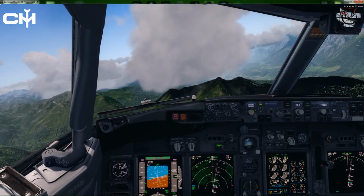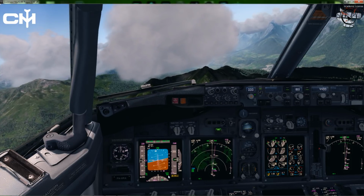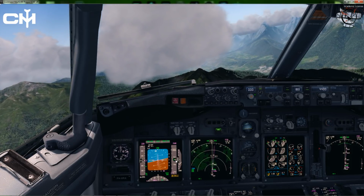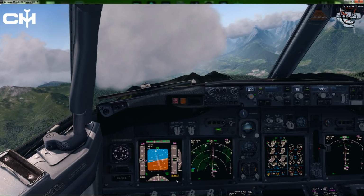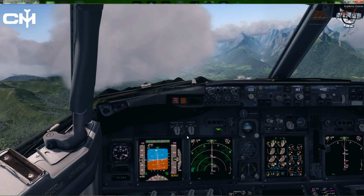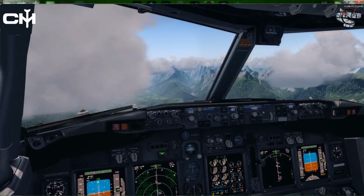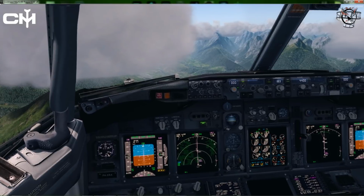Fantastic. And let's go ahead and we'll set our altimeter now. I've already set it, so it's 29.904. As far as it's concerned, we haven't actually hit transition level yet. That's all right, because again, it's given by ATC, and boy, did they model this beautifully, didn't they? Look at this coming into the valley here.